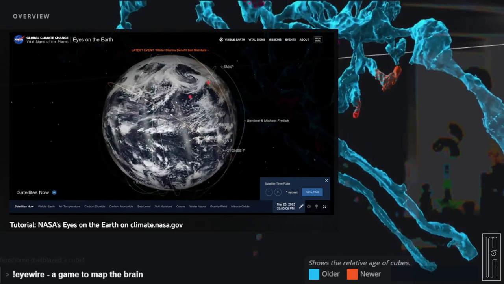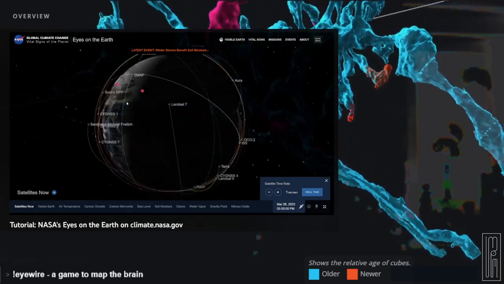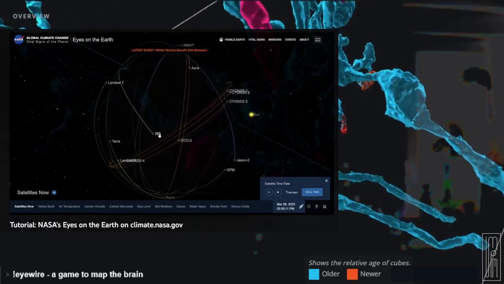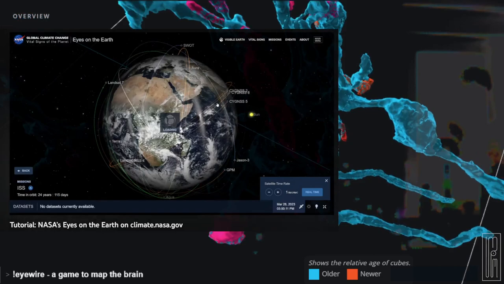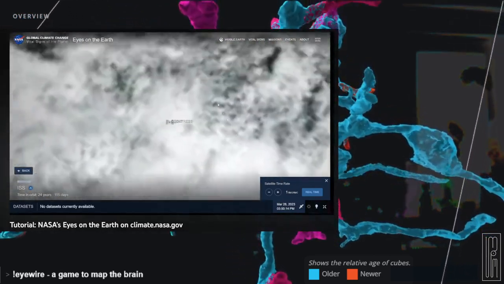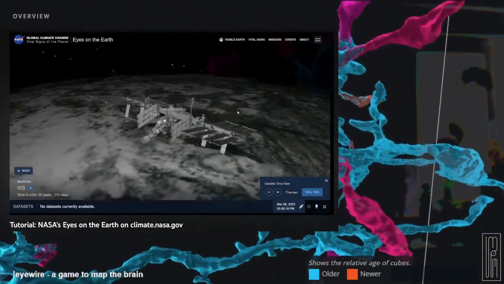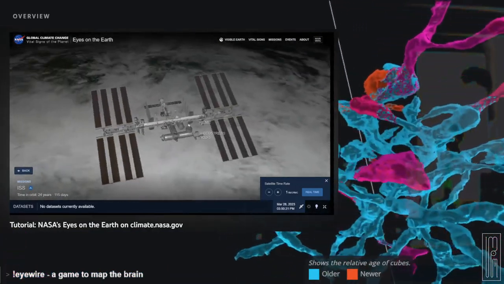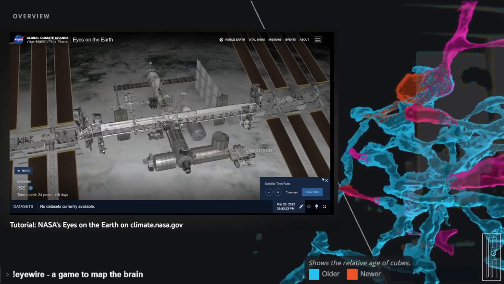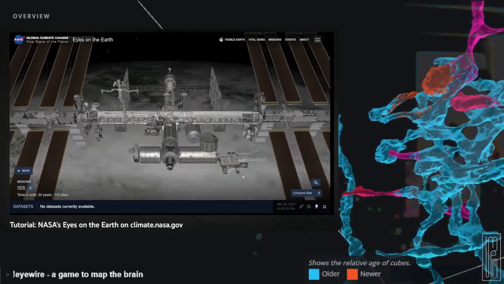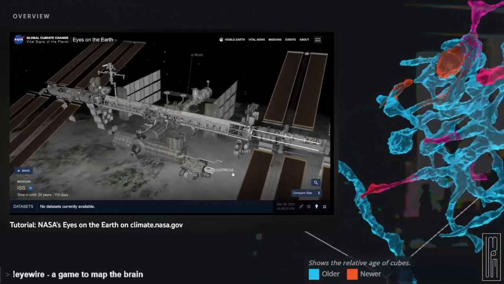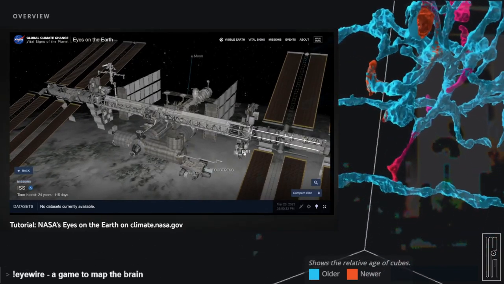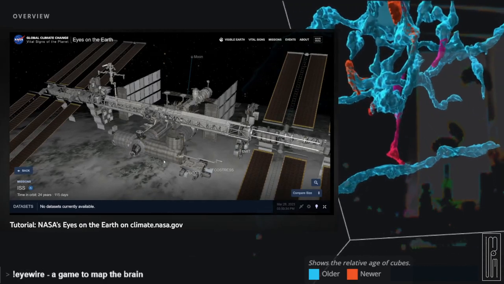And then anyone you want to see, you just click the label and in you go. So let's find the International Space Station. Here it is, it's on the dark side of Earth. So let me click on it and you'll zoom into the 3D model. So there it is, there's the space station. You just click and drag and you can zoom in with your mouse wheel and have a look at it. This is a very, very interesting spacecraft, very popular. You can see there's other science missions on it, like EcoStress, and EMIT, and OCO3.